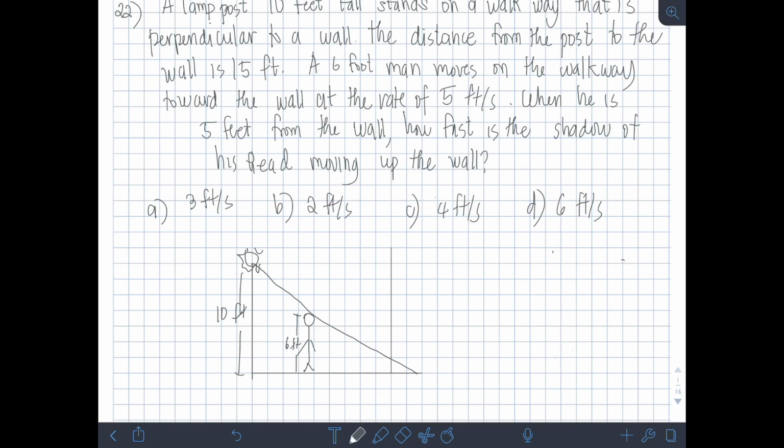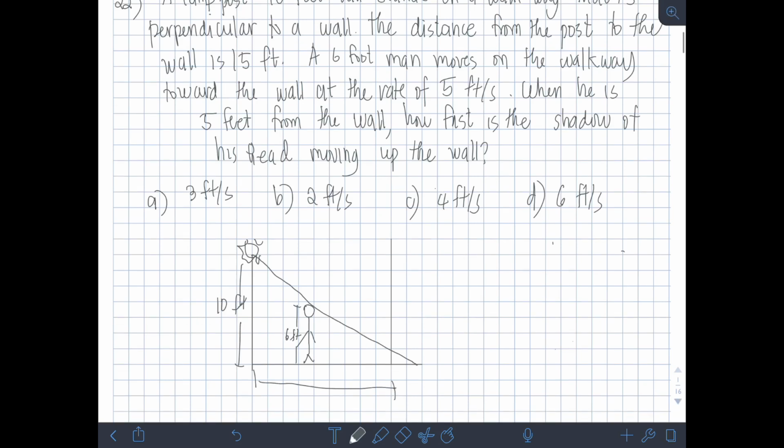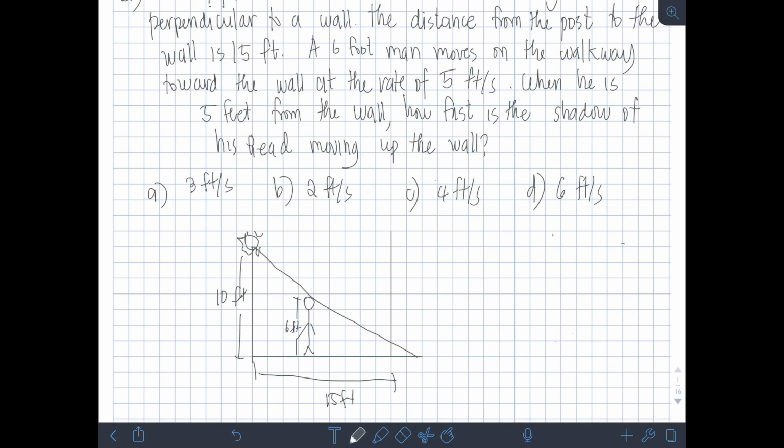So, yung distance daw nung lamppost sa wall is 15 feet. Ang hahanapin natin kung gaano kabilis yung rate nung shadow nung man. Let's say ito yung shadow niya na nakatapat doon sa wall. Ano yung rate ng movement? Let's say variables ito. Ano yung rate ng movement nito na shadow na to doon sa wall?